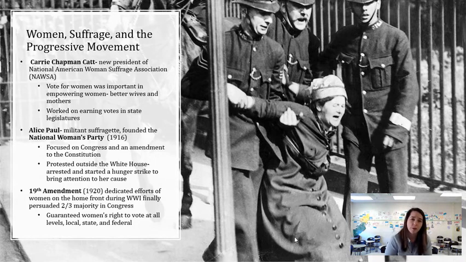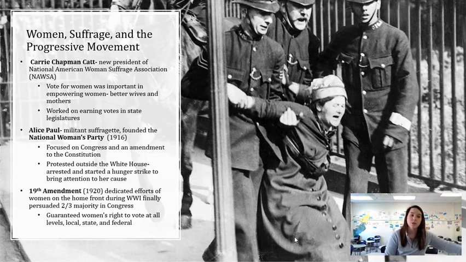And early on, they were talking about being able to divorce their abusive husbands, and they were talking about being able to inherit land when their husband dies instead of it going to their sons. It was things like that. And then after the war, it was suffrage, and they're going to fight for suffrage for the next few decades. Carrie Chapman Catt became president of the National American Women's Suffrage Association, where their number one goal is suffrage.